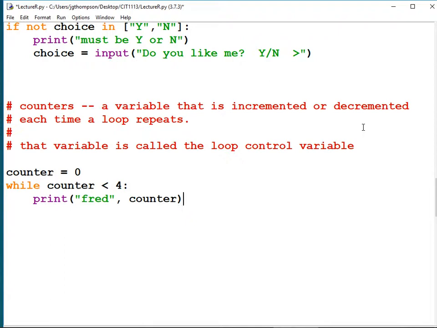Now, really, the user probably doesn't like seeing 0, right? They don't think their Excel spreadsheet starts on row 0. They think that it starts on row 1. So I guess I better go ahead and make that a 1 and a 5 because that's kind of more the way that humans think about counting. This is item 1, 2, 3, 4, and 5. Now, that's going to be an infinite loop. What have I done wrong?